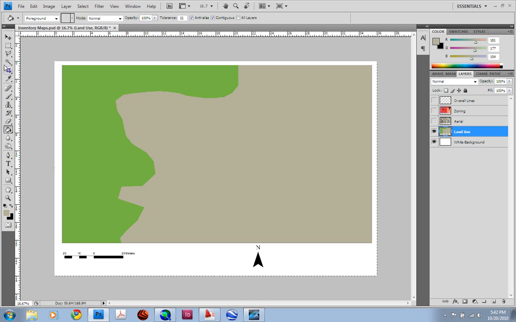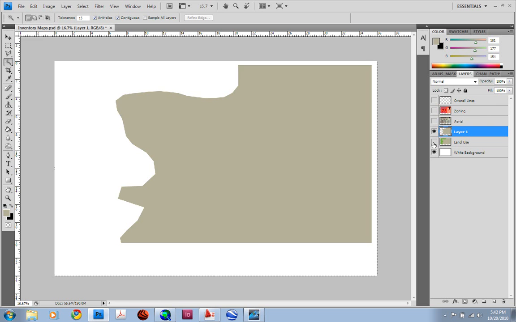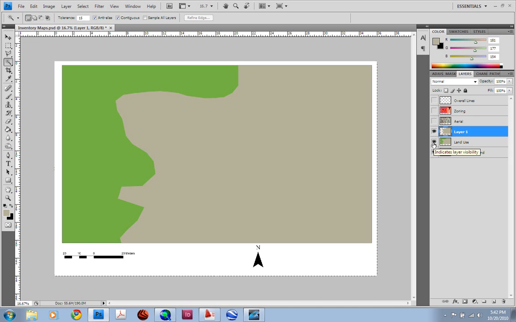So what I'm going to do is select the gray again. And I'm just going to hit Control C for copy and then Control V for paste. And it's basically duplicated that layer. See that? And I'll just go back to the gray here on the previous layer, and I'll just delete that. So then that would become the green.